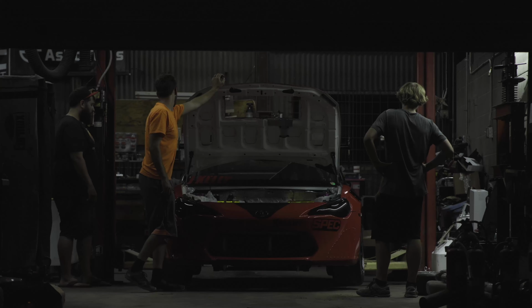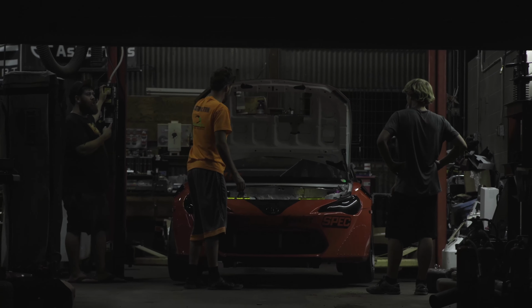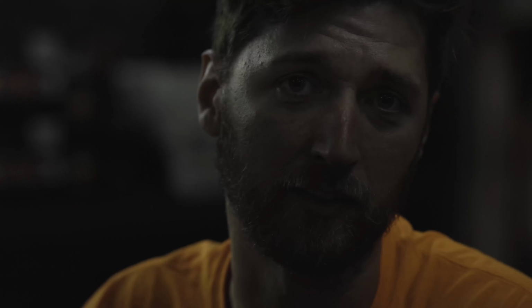I was pretty much devastated. Now we've got a lot of work ahead of us. It was never an issue whether we're going to race. It sounds like we're building an engine from scratch. Is that the gist you got? Yeah, I think we're gonna put a motor together from nothing, just from spare parts laying around, and put it in here.